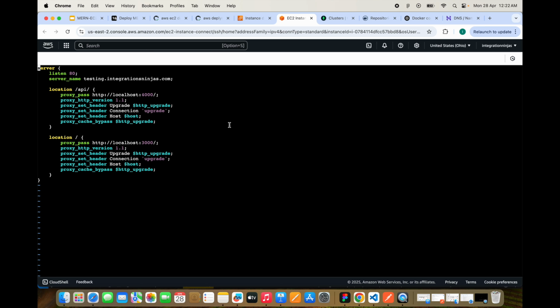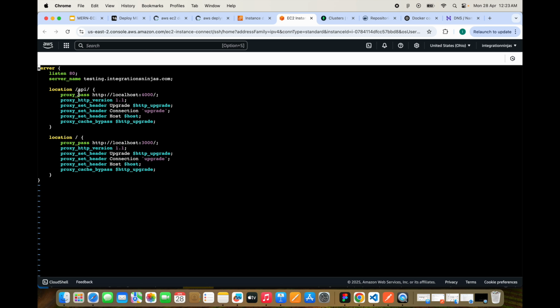So what exactly it does, it listens on the port 80, right? And this server name is nothing, just the domain name that we have used, testing.integrations ninjas.com. You can add your domain name here. Right after that, if there is any request with the slash API, it will be redirected to our nodejs application that is active on 4000.